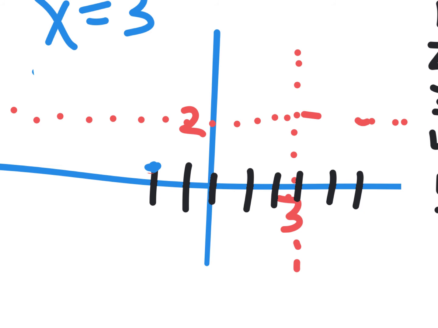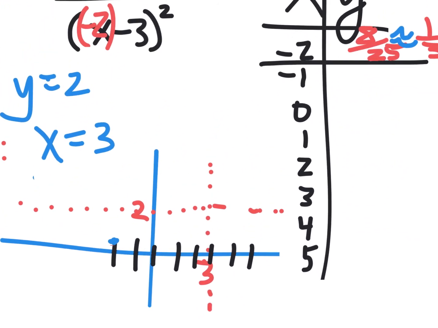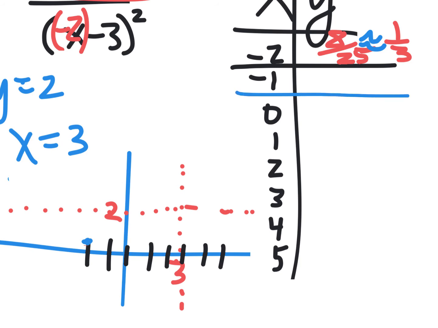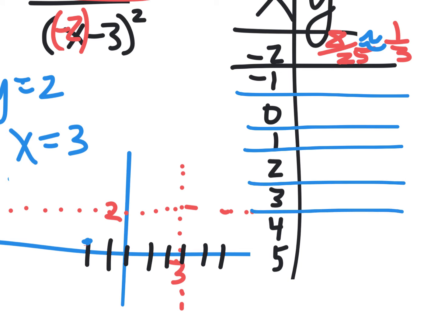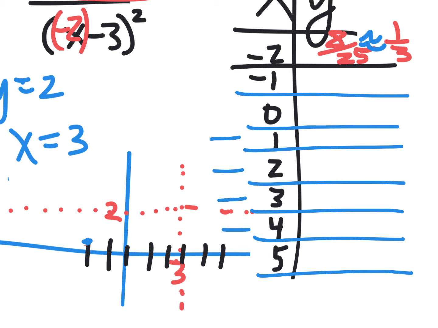Now be ready to be called on so I can get the rest of these points. -2 was 1/3. Owen, would you tell me what -1 was? I'll call on you in a moment. You're in charge of that one. Lillian, do you have any of these? Okay, Lillian, I'm giving you 0. Figure out 0. Drew, you're in charge of 1. 2 is going to be Naomi. 3 is going to be Saloni. 4 is going to be a random person, so everybody do 4. And 5. The last 2 will be randos.